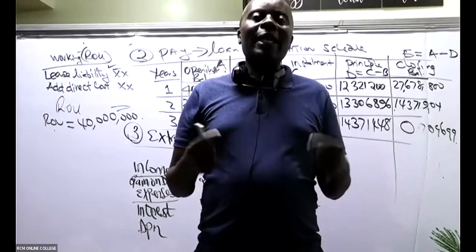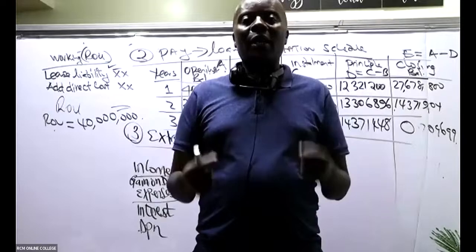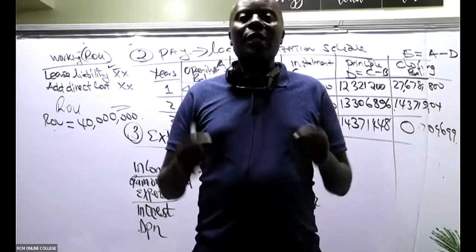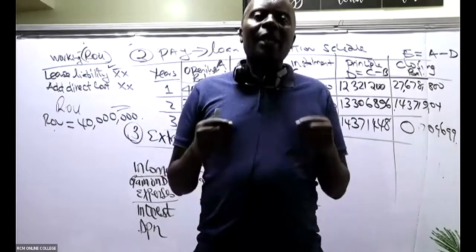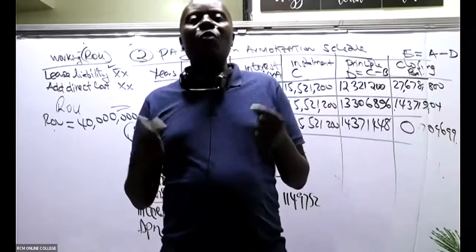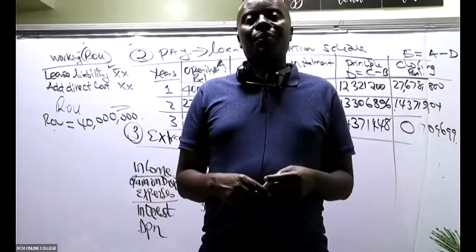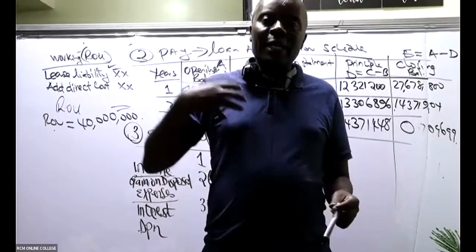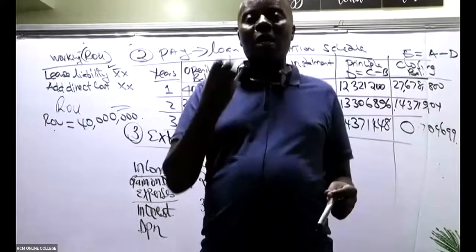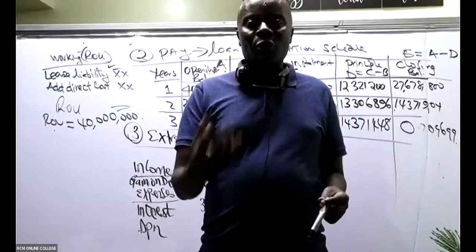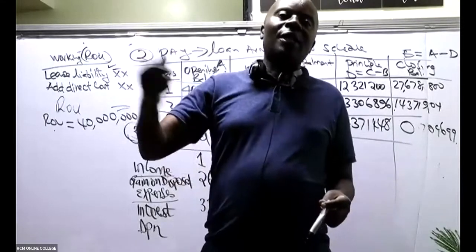Why are we calling it an asset? Because the moment Stanbank House has given us the right of using their space, we as the lessees will be able to draw income from students. Students shall be able to pay us fees. So we have an asset that you are able to control, and because you control it, the students don't pay the landlord, they pay us.